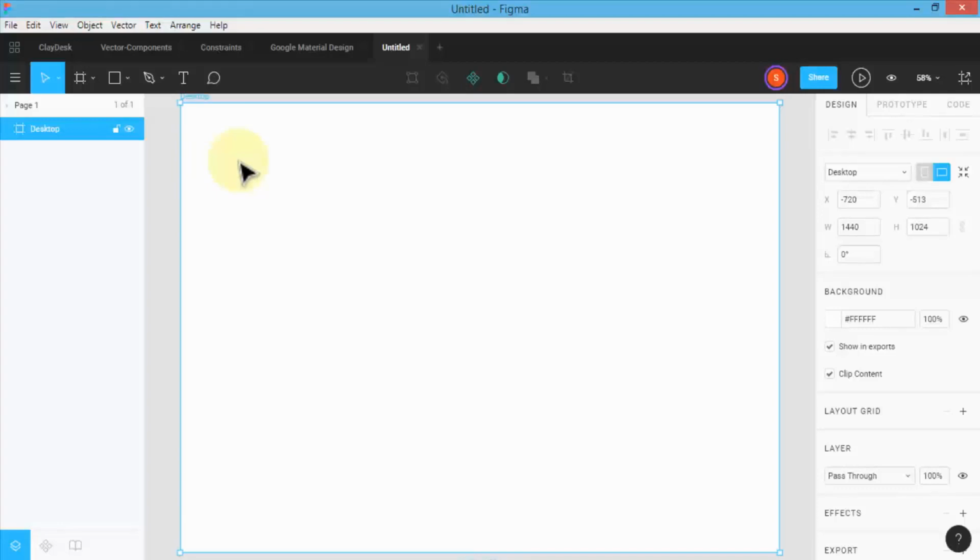All right, so since I'm starting from scratch, a good practice is obviously you should have something on paper, right? So you need to have a well thought out design on paper. You need to know exactly where the menu goes, where the button goes, what kind of images need to be placed and whatnot. So you need to collect all of those thoughts on a piece of paper, design it, create a prototype, and then of course get to Figma and then get to work. So I'm going to leave that as a homework for you.